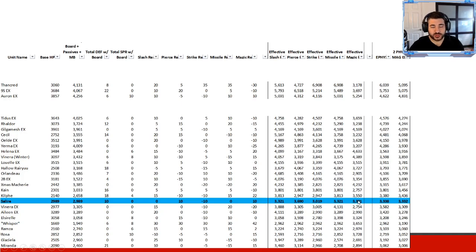So she's at 3,300, which is actually kind of low, but it is higher than most DPS, just not some of the top tier DPS. So magic HP isn't bad, it's not great, no innate SPR, it's whatever. But the physical, at least, same kind of idea. She's still at 3,300 compared to a lot of the other DPS that are in the 4,000s. But the fact that she has access to that shield as well as the innate defense really goes a long way to getting her effective HP higher, really well-rounded overall.